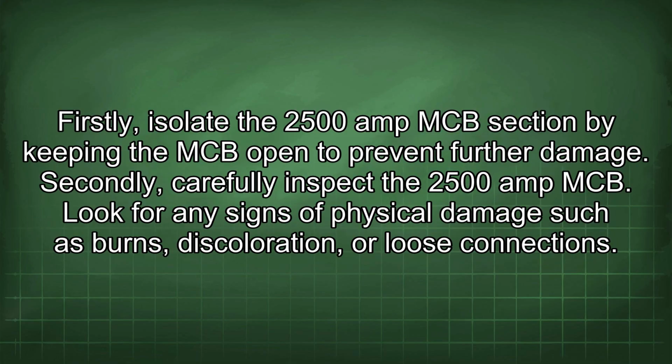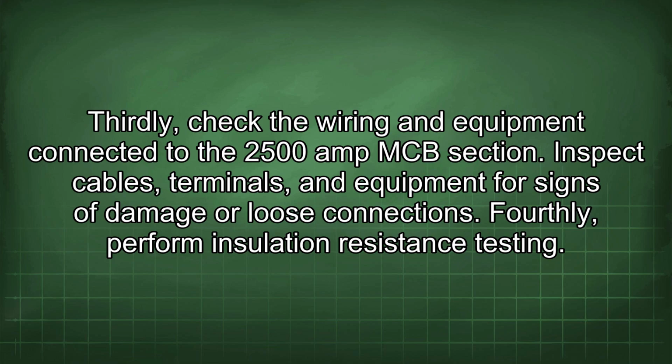Firstly, isolate the 2500 amp MCB section by keeping the MCB open to prevent further damage. Secondly, carefully inspect the 2500 amp MCB. Look for any signs of physical damage such as burns, discoloration, or loose connections. Thirdly, check the wiring and equipment connected to the 2500 amp MCB section. Inspect cables, terminals, and equipment for signs of damage or loose connections.